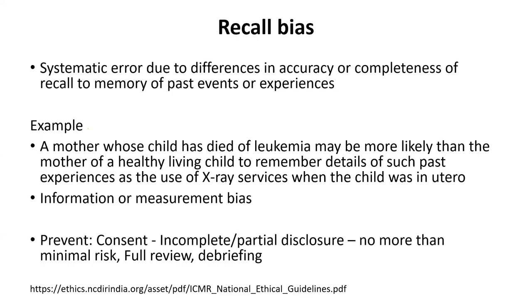This kind of partial disclosure is where you do not give all the details to the participant, that is, details in terms of your hypothesis and what you are actually studying. This is allowed only if there is no more than minimal risk for the participant. However, all studies where you are planning for partial disclosure should undergo a full committee review in the ethics committee, and there should be debriefing.